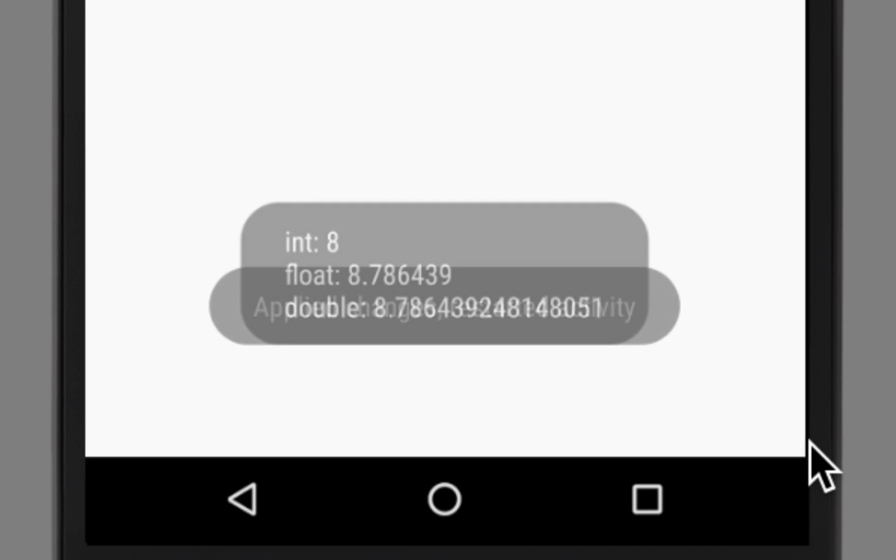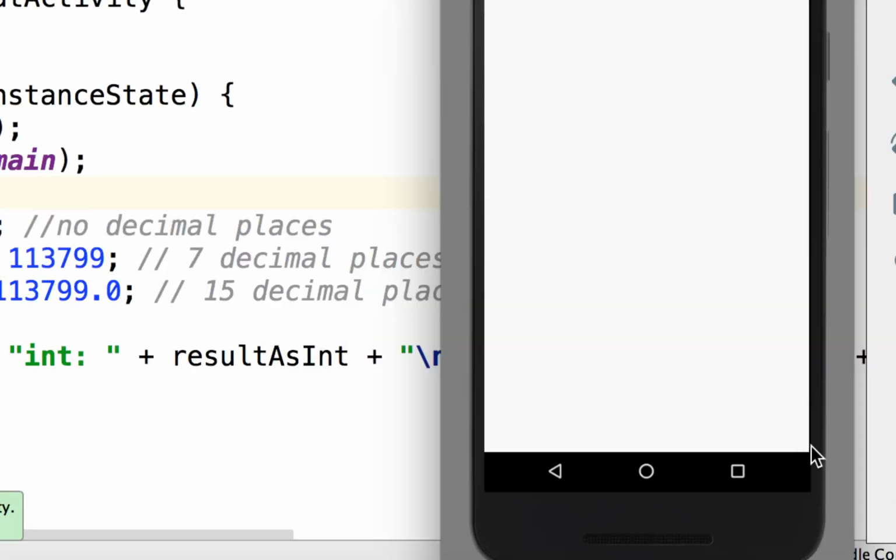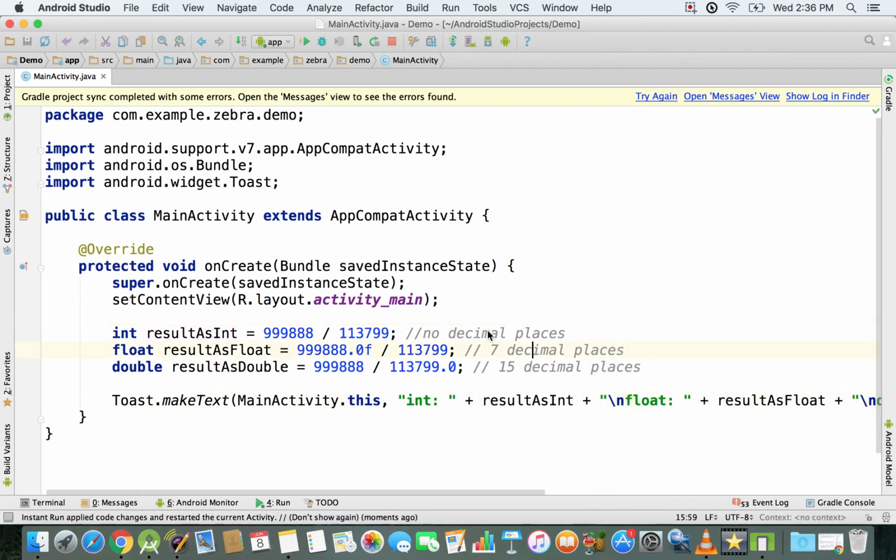And so the result that you see is with this many decimal places: 7 for a float, no decimal places for an int, and 15 decimal places for a double. And now, on another note, I just want to make sure that you know that integers hold 4 bytes in the memory. When you have floats, they also have 4 bytes in the memory, and for double they occupy 8 bytes in the memory. So make sure you know these values when you use these kinds of variables.